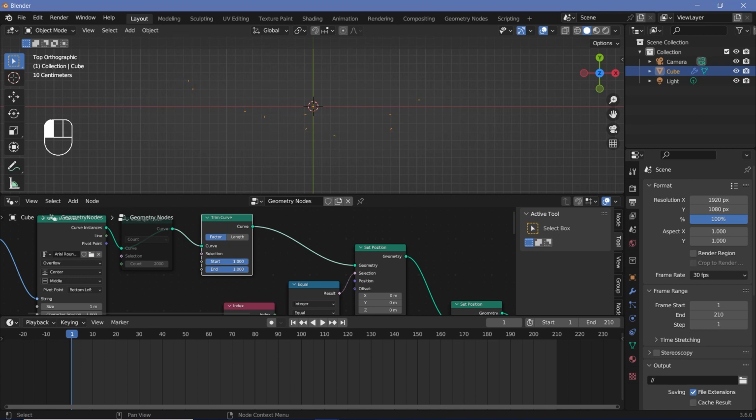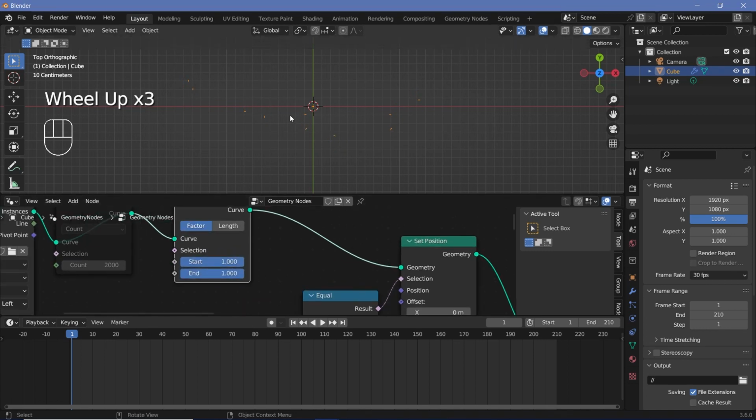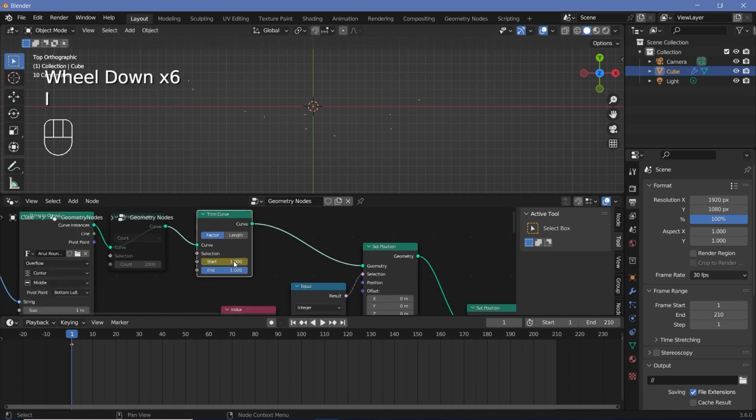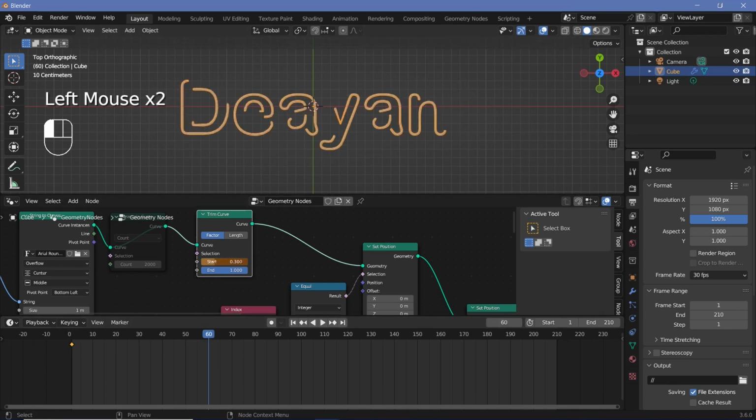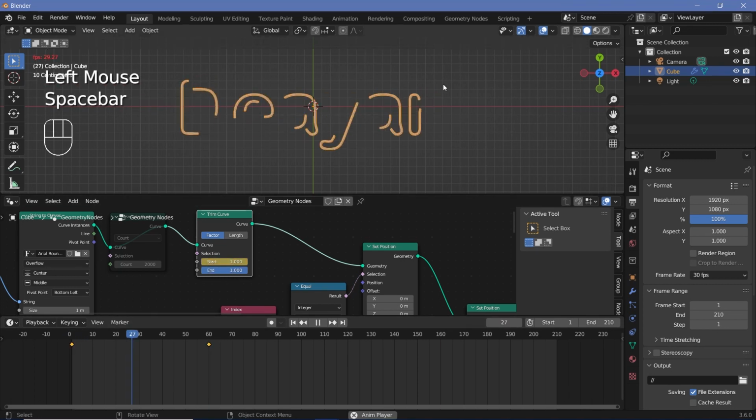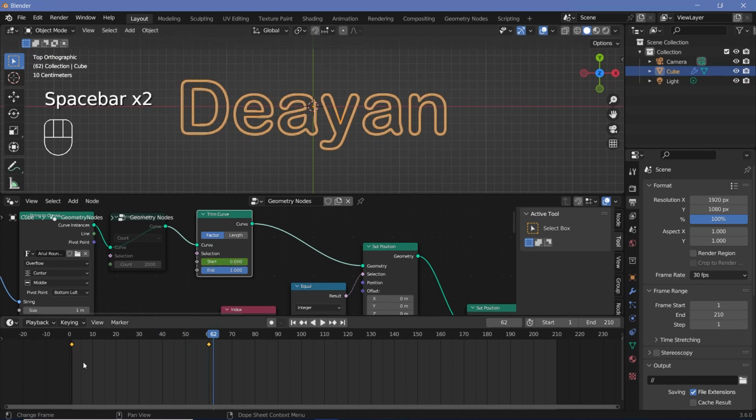So initially on frame 1, the start value is also going to be at 1 so that they are literally not there at all. And then we're just going to press I while hovering over the start to create a keyframe. Then let's say it takes 2 seconds for all of them to appear. We need to go to frame 60 and then change this start value all the way down to 0 and then hover over it and tap I. Now if you play the animation, you see they actually appear into frame. Now you could change the interpolation, but we'll deal with that a bit later.